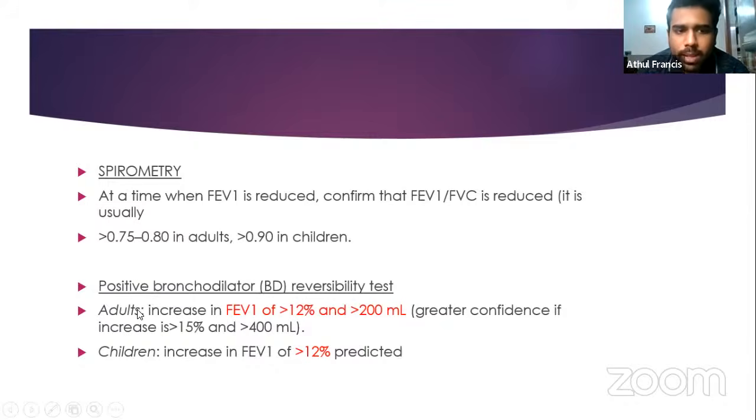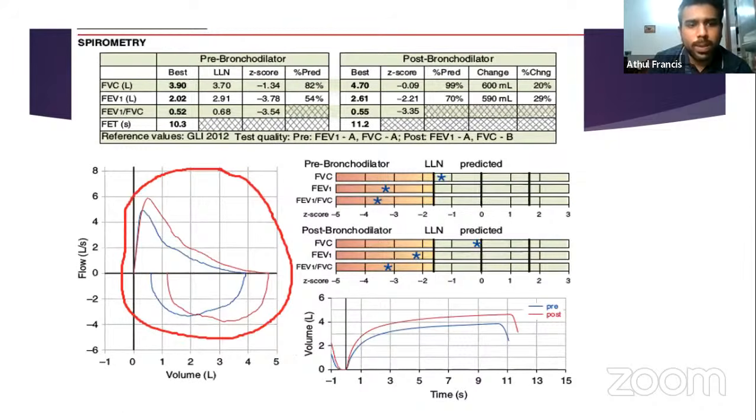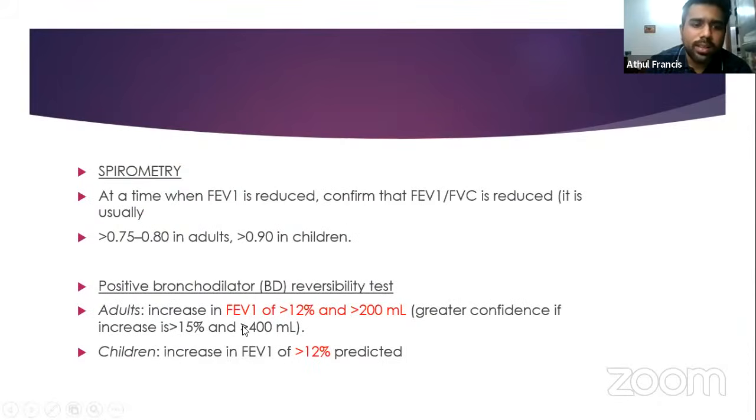Initially you do a spirometry, and after that there's something called a pre-bronchodilator and a post-bronchodilator reading. So initially you take a spirometry as the patient comes in. You have to take a proper history of the patient, and there are some guidelines which have to be followed. You have to see whether the patient has smoked or consumed coffee. All such factors I'll be discussing later when I'm discussing PFT. Here, you just have to remember there is an increase in FEV1 of greater than 12%.